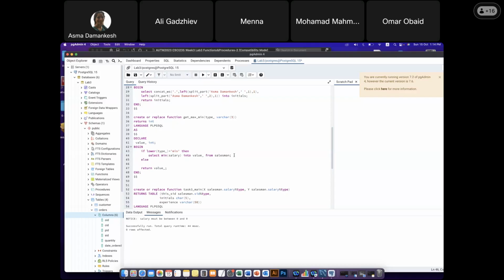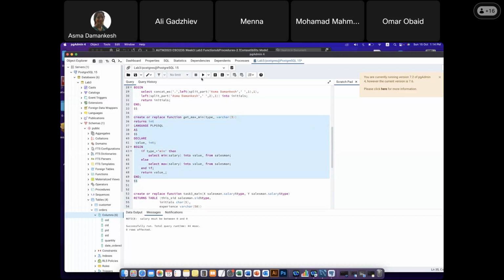Else do this. Well, you don't need to worry about this. I'm not asking you for that. Let's just make it easy. So I get whether I want max or minimum, then I come here, get the max or minimum and return it, okay? So let's run that.